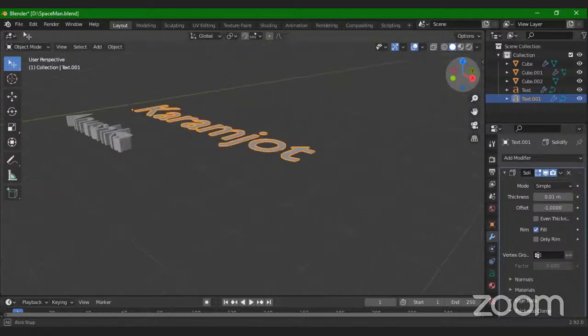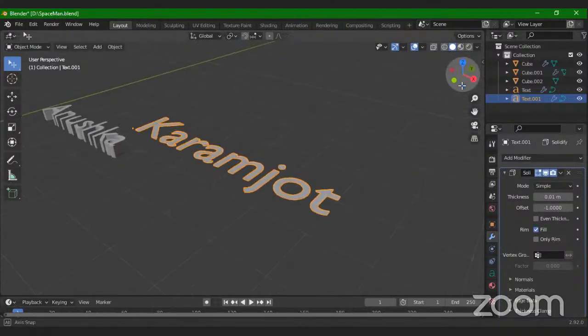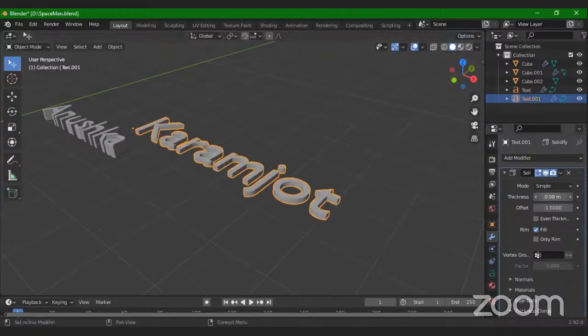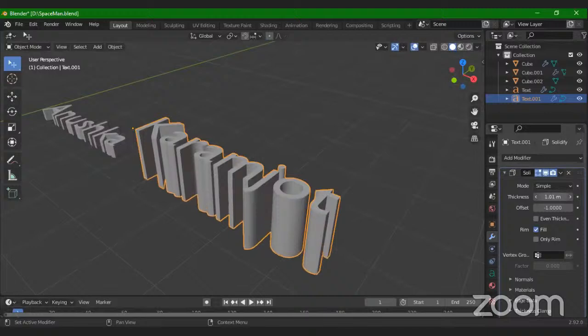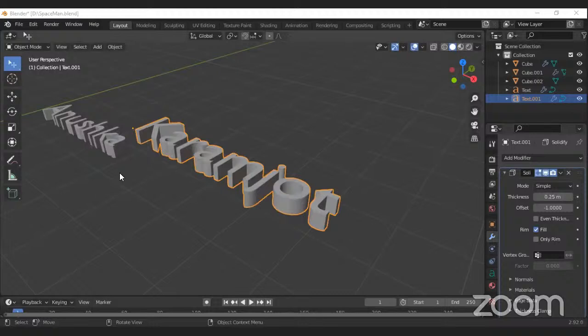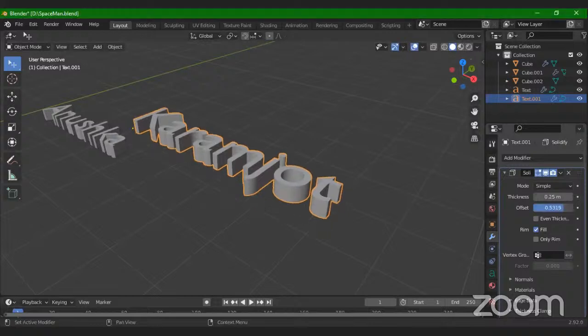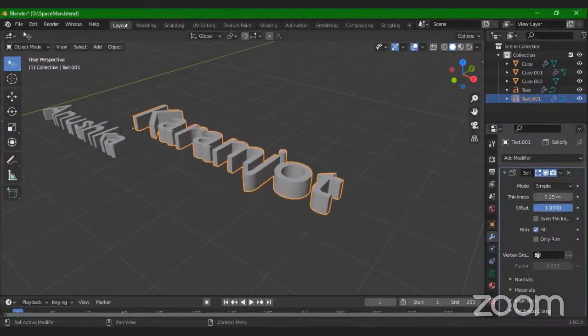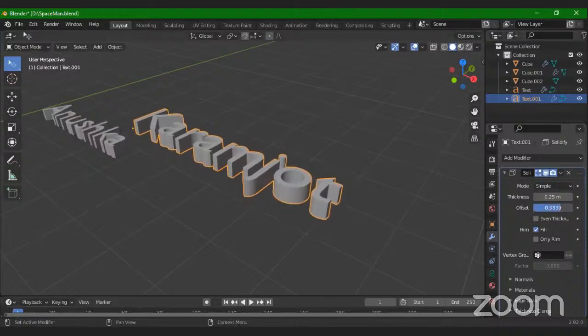Now you can't see the thickness and offset right now as I have not changed the values. Now I'm going to add thickness to it. Can you see the changes on my screen? Whenever I'm increasing the thickness, okay. And what the offset does is change the location of that. For an object, when you use it, it will make it bigger or smaller.